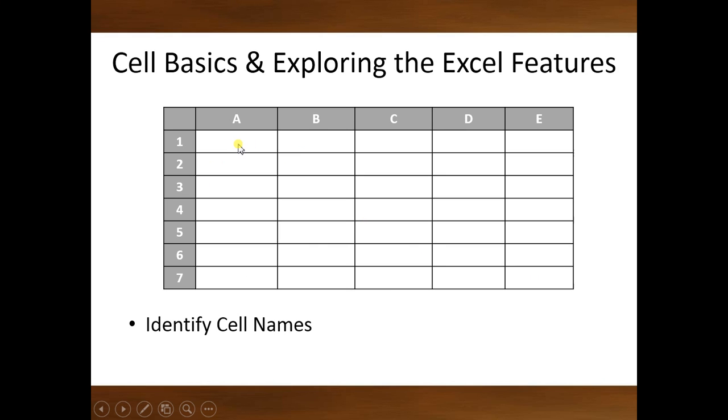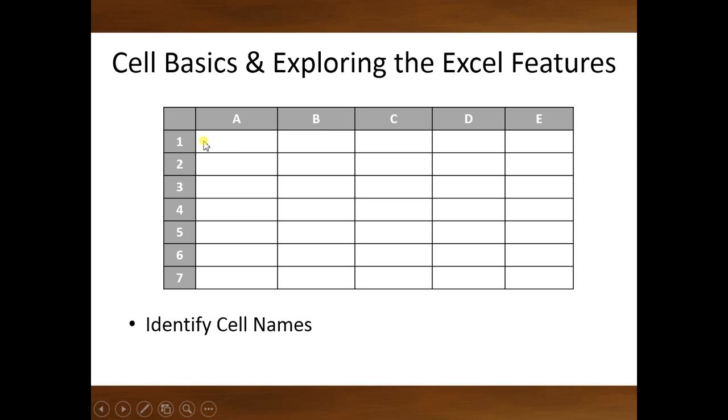And how do we identify a cell's name? We identify a cell by its column heading followed by its row heading. So for instance, the name for this cell will be A1.